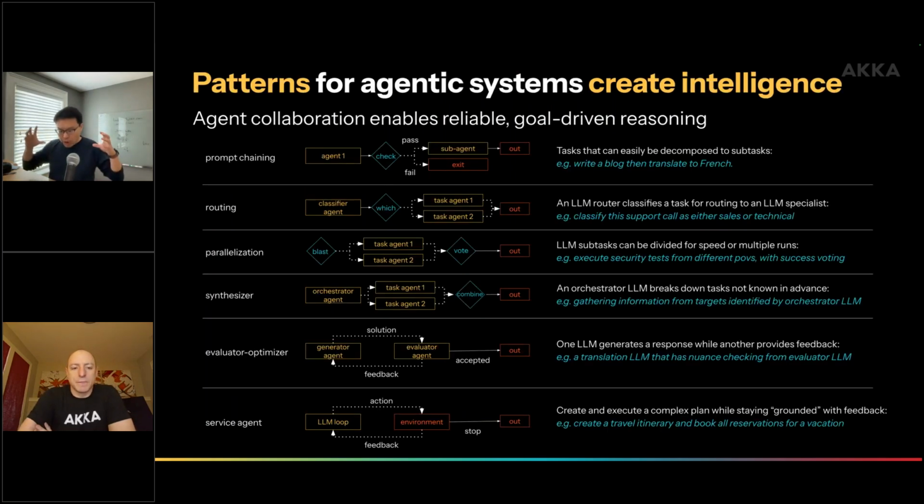So when you have all these agents working together, intelligence emerges, and this collaboration lets you tackle these higher level goals reliably. And I'll give a couple examples of how this orchestration actually functions. So one of the common patterns is prompt chaining. So imagine you have an agentic system that's about taking some ideas for some marketing content and publishing on a blog in 5 different languages.